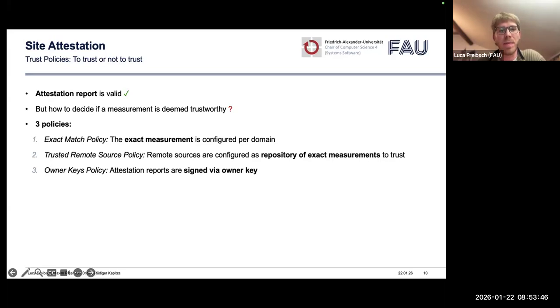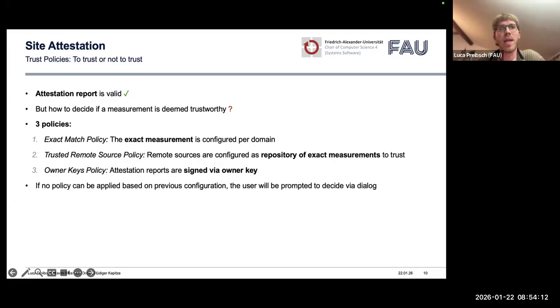The third policy builds upon a feature of attestation reports, which can be signed by the service owner itself, and site attestation can be configured to trust such owner keys and thus will trust any attestation report signed by it. If no policy can be applied due to missing pre-configuration, the user will be prompted to decide via a dialog.